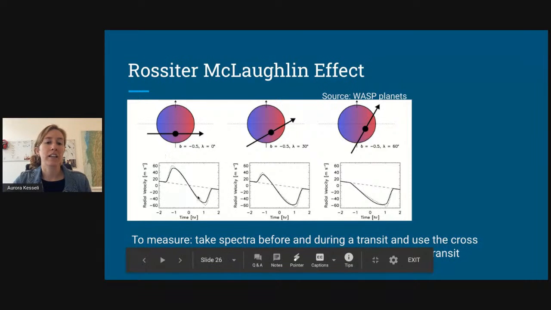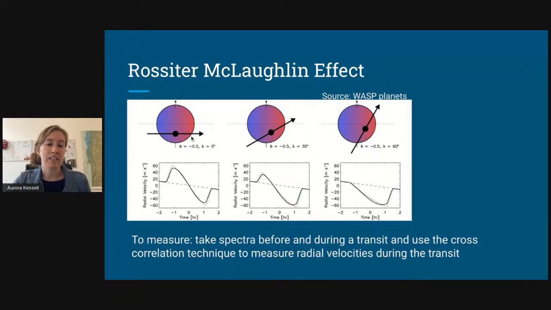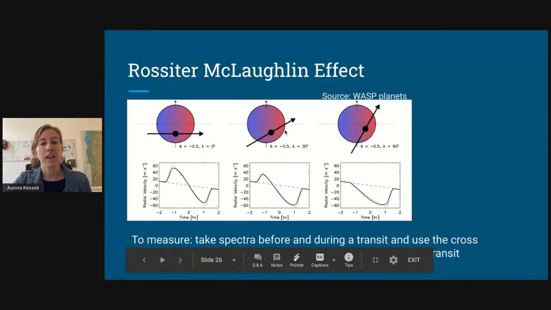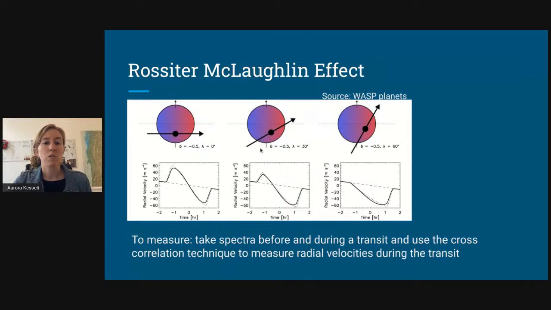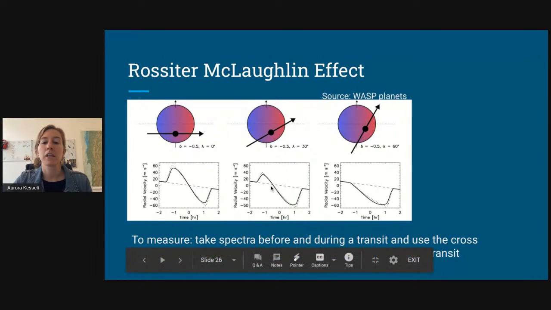And by modeling this shape of the radial velocity variations that we measure, we can tell how the planet is aligned. So in this case, we get a nice symmetric increase and decrease. If the planet is slightly misaligned, we still do get the planet blocking some of the blue light, but this increase here is just much smaller. And most of the time, the planet is blocking the red light. And so we see a much larger negative dip where we measure bluer radial velocities.